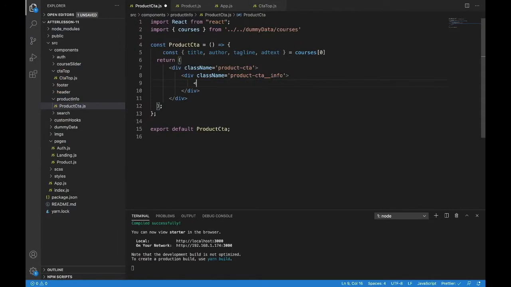Now we just have what's in this box left, so the title, the 2 add lines here, and the author. Let's get them in. So we'll have a div with the class name equal to product-CTA_info--title. That's our first one. I'm going to copy all of that so this is easier and quicker to write as we move forward. And inside of there, all you need to do is just put the title that we destructured right up here. Just pop that into there.